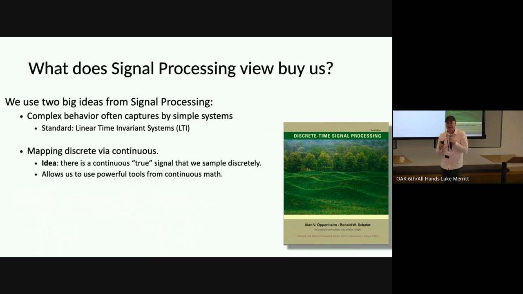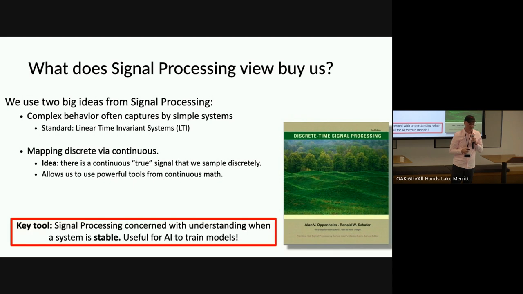The other thing they have is a beautiful idea, which is because they view the signal as a sample from some underlying continuous function, they can use all kinds of nice continuous mathematics to understand the stability and the other properties, and they don't get stuck in the combinatorial weeds. And that was quite inspirational to us. And that's the main idea that we're going to use. Okay, they also, as I mentioned, understand stability. And I can explain, once I show the math, exactly why we know that these things are stable to train, which fixes a lot of the vanishing gradient and exploding gradient problems that we were having previously when we were training these models.